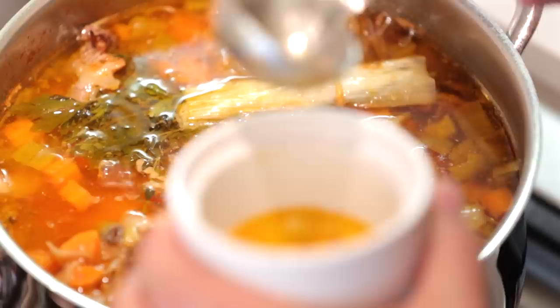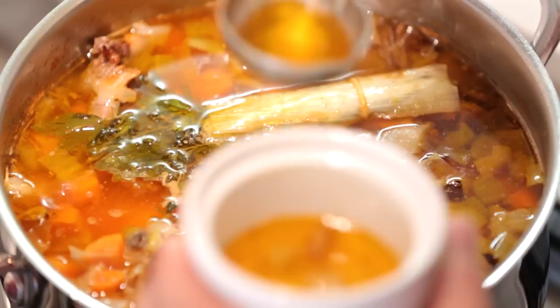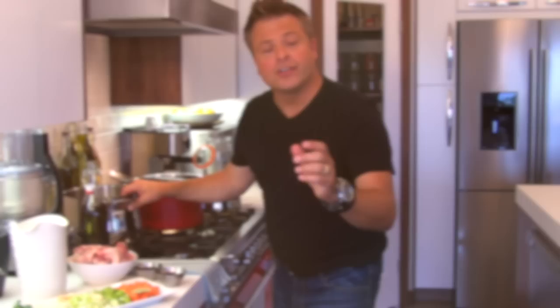The color has developed nicely on this beef stock. You see, I can skim both additional or extra fat as well as any of the impurities off the top. It's great if you can make stocks in big batches ahead of time because they can be frozen and used at your convenience. The chicken stock or white stock is even simpler.